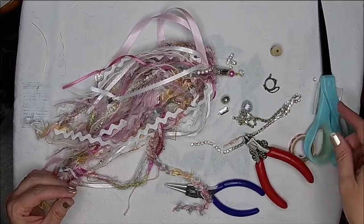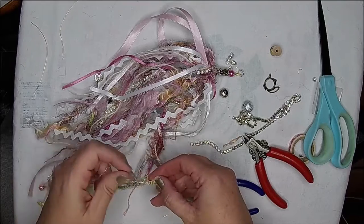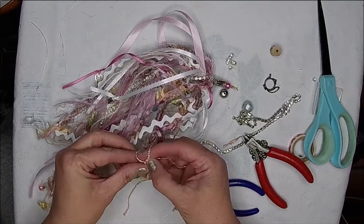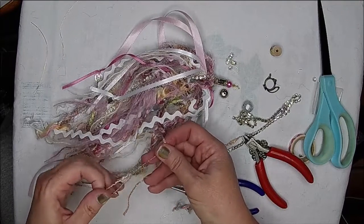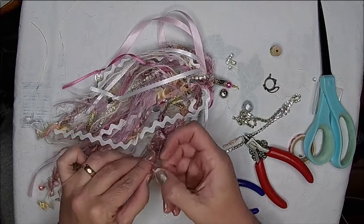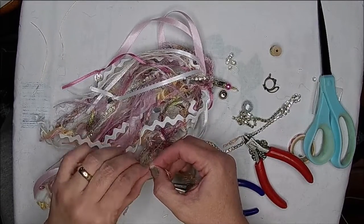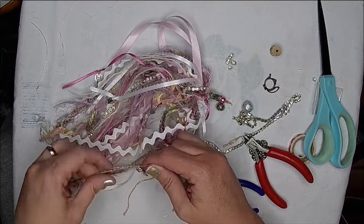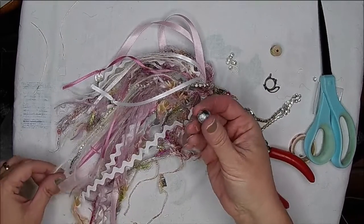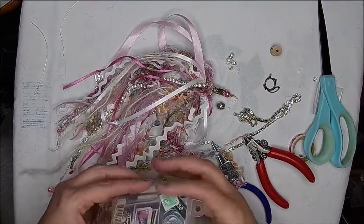Let's see, what else do we want to do here? Put this little create. If I remember, I'm putting things up a little bit higher because I may have to trim some of this down, and I just want to be cautious in case I do. But when it's done, I want to look at it and decide from that. Okay, have that one. This is just a fun one, it's nothing special. It's just a fun little bead.